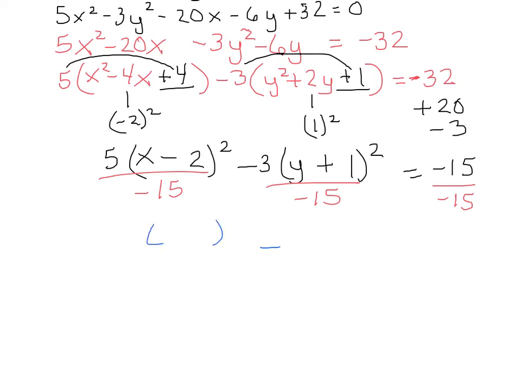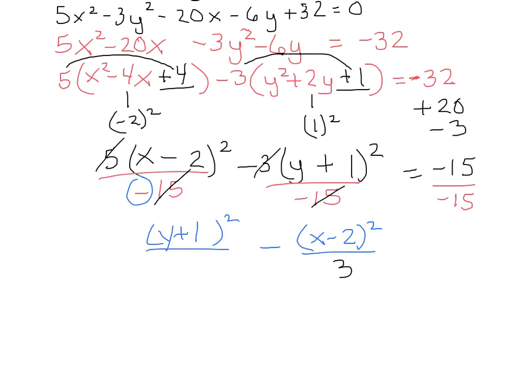So I'm going to have something like this: y plus 1, quantity squared, is going to be the first one. X minus 2, the quantity squared, is going to be the second one. It's because this one's going to be a negative. The second term is going to be a positive. Now, to decide what goes on the bottom, essentially, guys, we're just reducing. 5 and negative 15 gives me 3 on the bottom. 3 into 15 gives me a 5 on the bottom. Right side we have equal to 1.